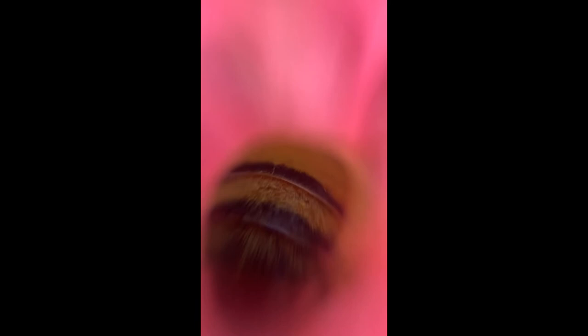The abdomen of a honeybee is its hindmost section and houses most of the bee's internal organs, such as scent and wax glands, the digestive system, reproductive organs, the heart, and the sting. The abdomen is composed of overlapping sections of the exoskeleton that can slide and expand to facilitate breathing, and it can change the shape of the bee for balance and aerodynamics as well as stinging.